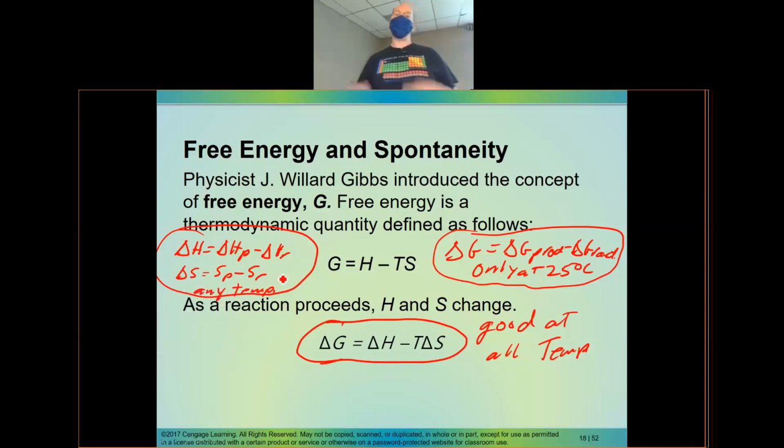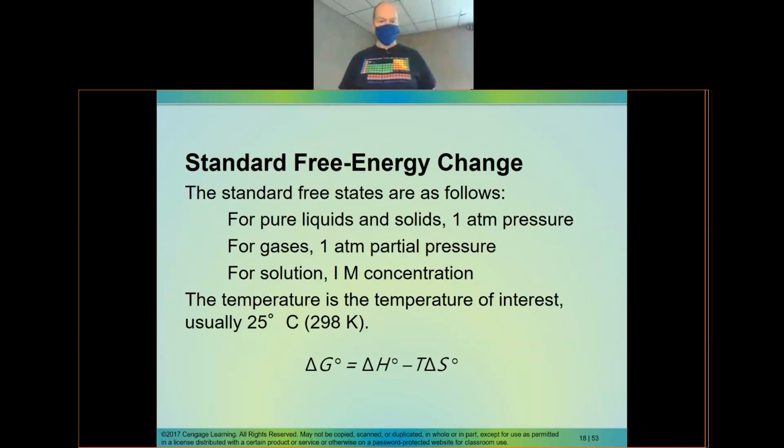It's not exactly the same when you change temperature, but the amount of error that you get is not significant for this class, so we are going to say that your delta H and your delta S are independent of temperature. Get it at 25. That's what it is at any temperature that the question is asking. Delta G is highly temperature dependent. Again, the little circle means you are at 1 atmosphere and 25 degrees Celsius. Any concentrations are 1 molar. Any partial pressure of gases, 1 atmosphere.